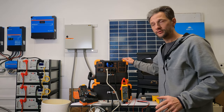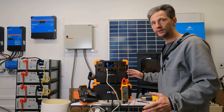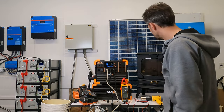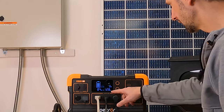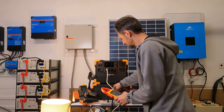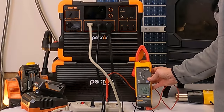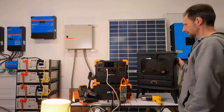All right, I'm gonna run a full load test here. We'll see what this can put out, and I'll see if it can maintain the 120 volt target while it's doing that. All right, let's see. Turn a light on there with about 200 watts, and then I can make sure our voltage is running properly. 119.9, right on. Okay, all right, let's turn some stuff on.